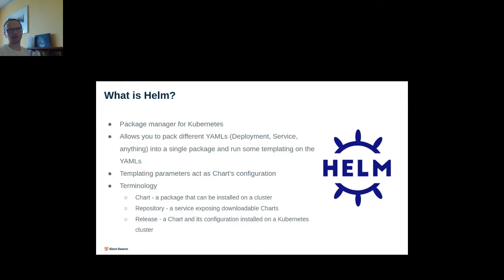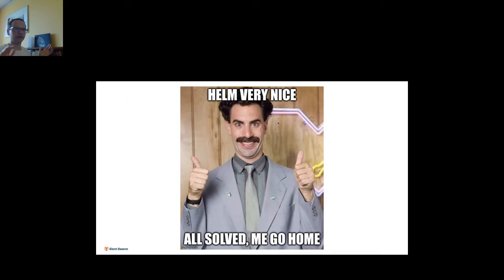Basically, it's like a web page that hosts your charts and Helm can download charts from there. And finally, a release is a configured chart that is also installed on a Kubernetes cluster. So once you have a configuration and you do the deployment, the actual deployment is called a release.